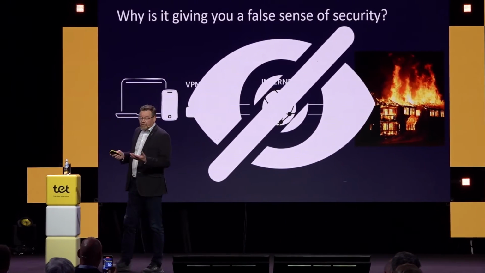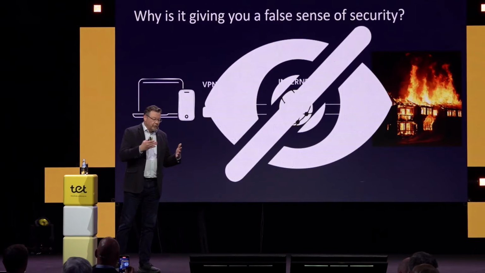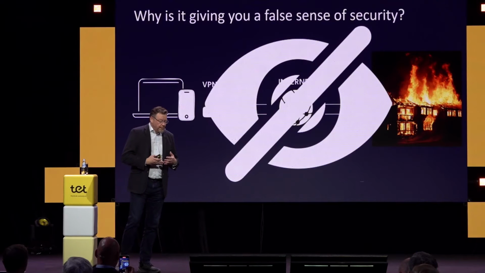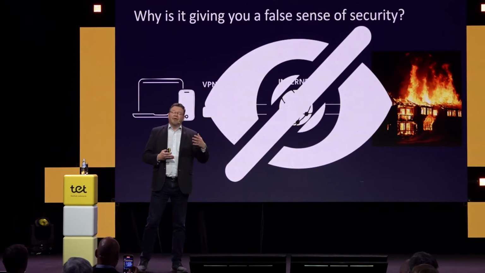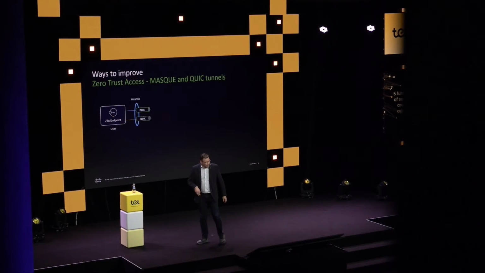Usually I used to ask a question: is somebody of you looking at what's happening inside of your encrypted tunnels, or doing filtering inside of VPN tunnels? And you'll get those kind of maybe he's doing it or she. That's a problem. VPN was outstanding technology back in the 90s or so, but we need more. How can you evolve? Pick your favorite technology, use open source, do whatever you want.